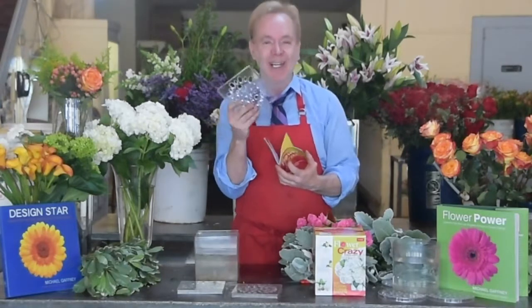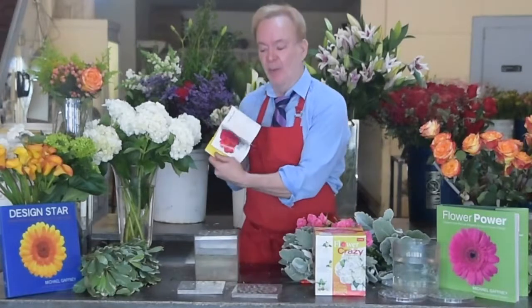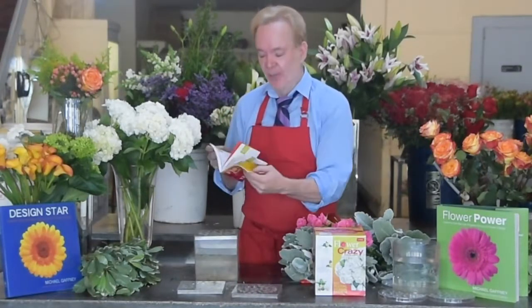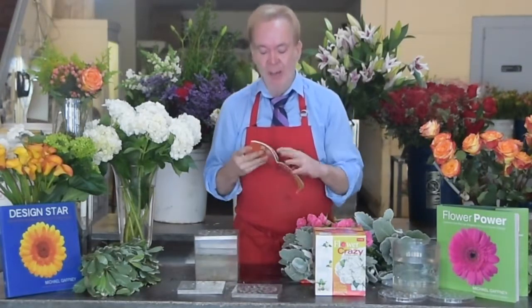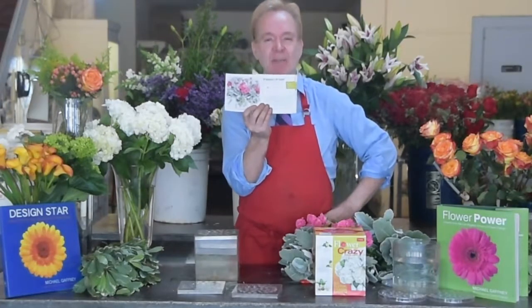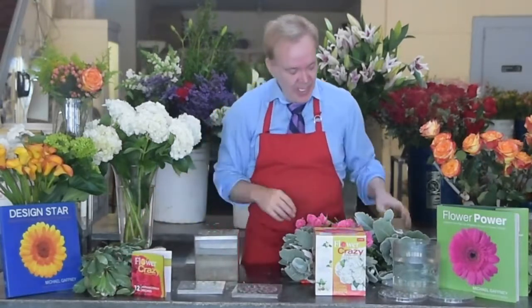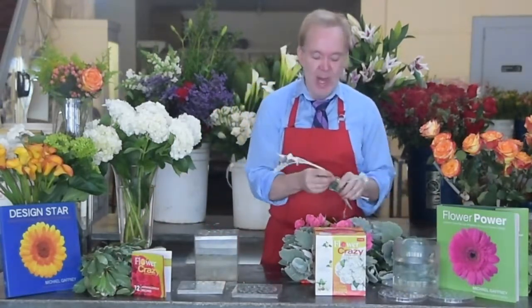Every Flower Crazy design system comes with 3 different lids. Each lid has a different recipe in the book. Makes it so easy. Perfect flowers every time. I'm going to do this recipe, all Dusty Miller and spray pink roses, right out of the book. This is an easy one, one of my most favorite.